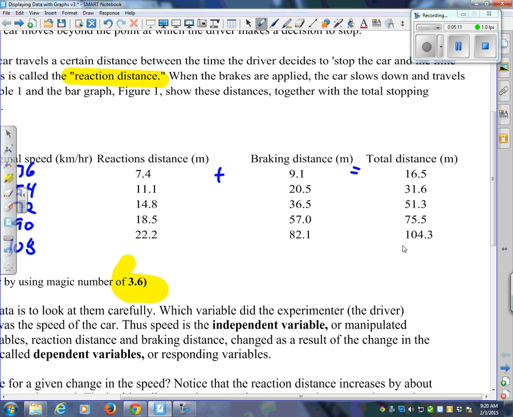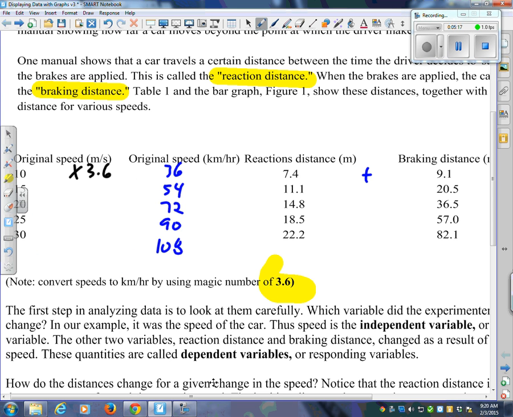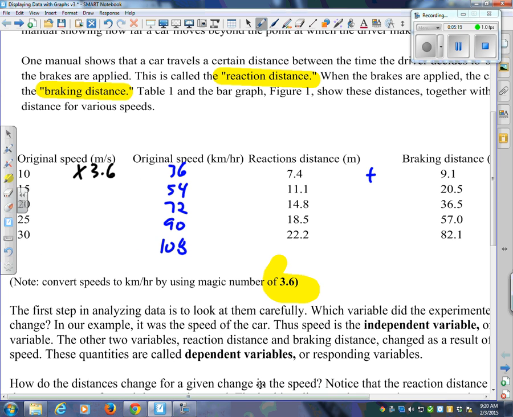If you're traveling down the highway at 108 kilometers an hour, 30 meters per second, and all you do is maybe adjust the stereo, maybe your eyes are down for even a second and a half, how far do you go? 1.5 seconds, you're going to go 45 meters. I dare you to walk down the hall with your eyes closed for 45 meters at 108 kilometers an hour. Not going to happen, but people do it on the highway all the time.